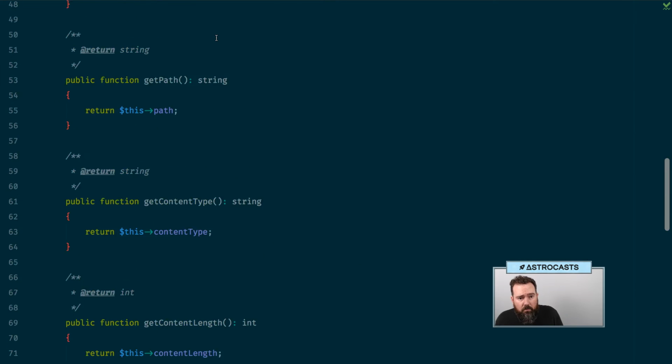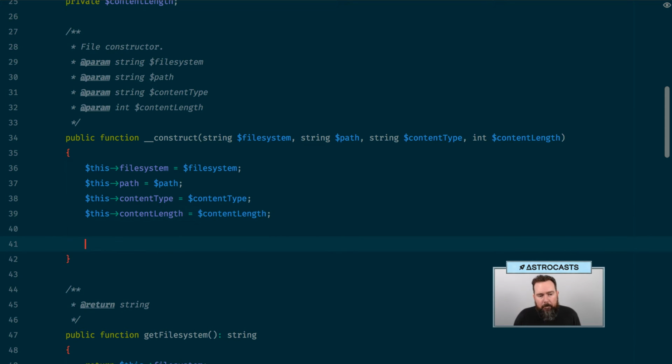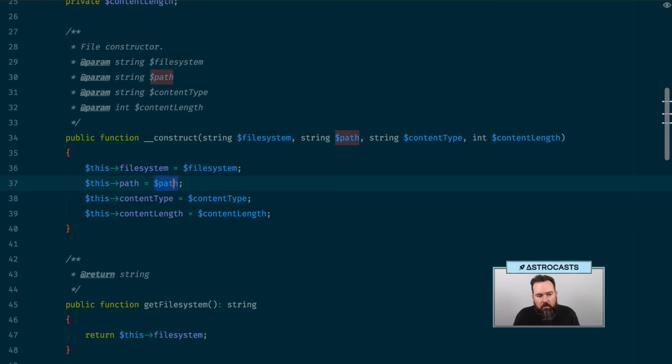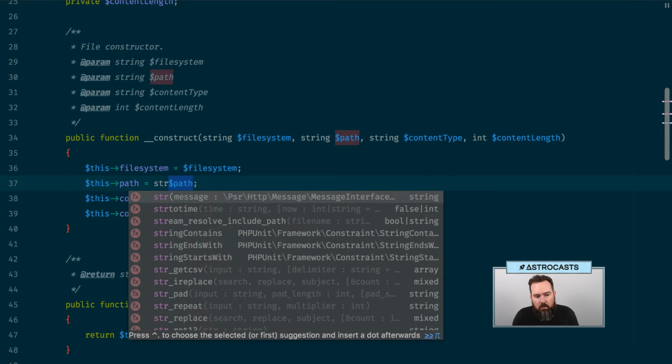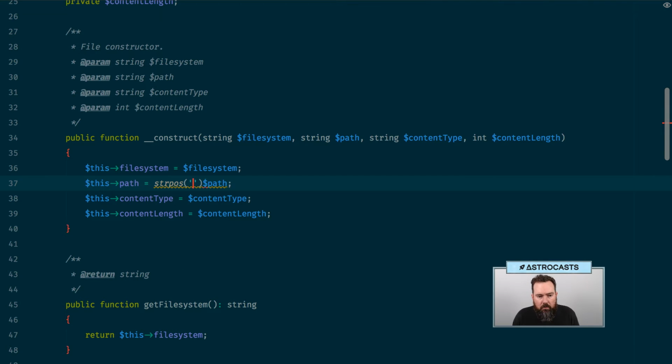So in the constructor, let's do, this is the needle then.